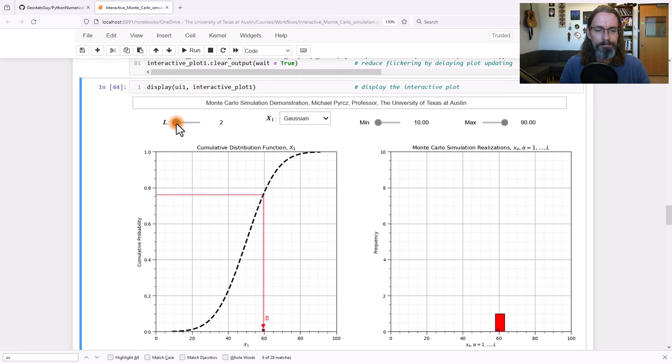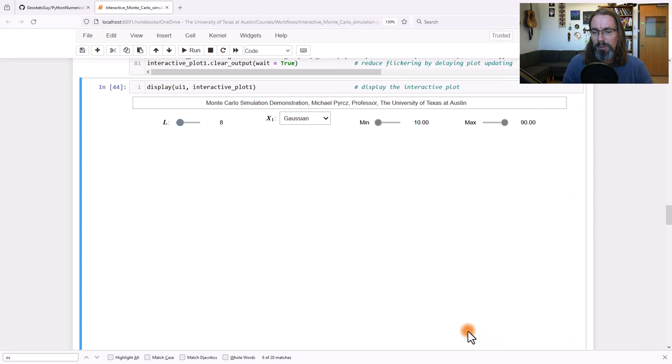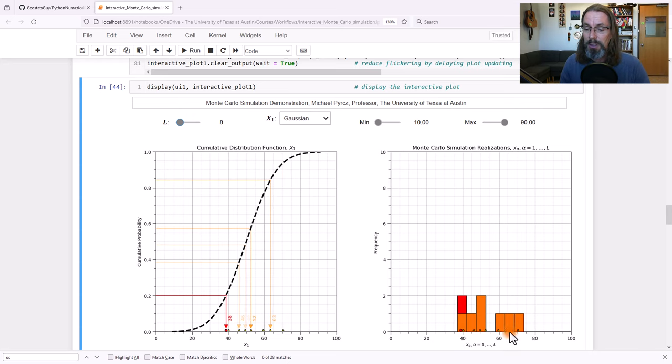But the power in it is we repeat it over and over again. So let's go ahead and we're going to do L equals two. Ta-da. We got two. Now, remember what I said, the whole point of Monte Carlo simulation is to sample and observe the samples, to basically take a look at what's coming out and to pull that, to summarize that. So we had a first sample here, 59. The second one is 40. You can see we've got a cumulative probability value of about 0.23, 24 or something like that. We got 40. L equals three. Right there. And you can see over multiple realizations, we keep drawing, keep drawing. You can see what's happening here. I make the points turn yellow after they've been drawn. So you can see the next sample. I've made the little incremental addition to the histogram red. So you can see the red box. And you can see I make the most recent draw red. And I make all the ones start to fade over time. I got really creative with this. I have to admit, I had a little fun.